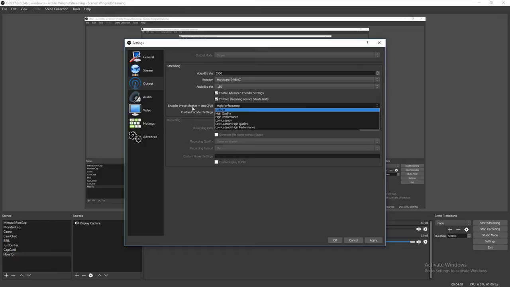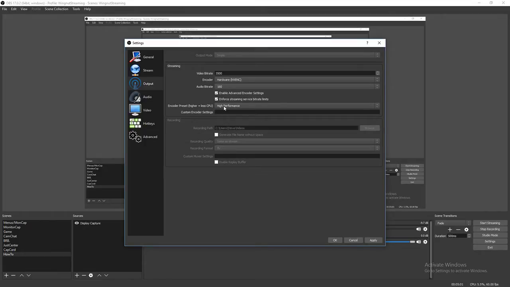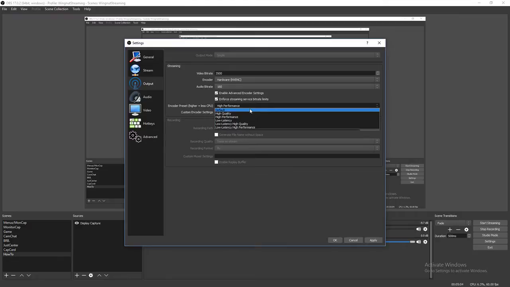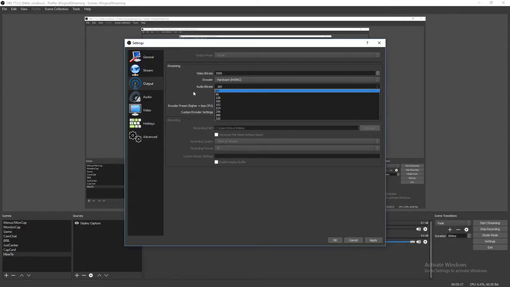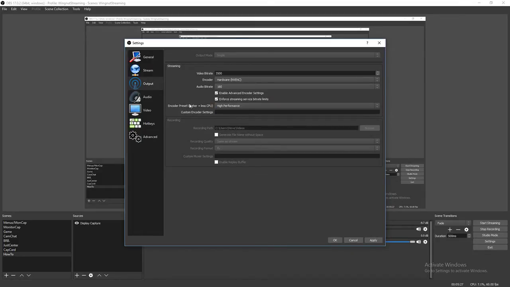Encoder, this is another mileage may vary. You can leave it on default. That's fine. I prefer turning it up a little bit more because I got the hardware to be able to do that. Audio bitrate, I think when I looked that up, 160 is either the default or the maximum that Twitch can actually utilize. So I leave that, and that's pretty much your output settings. You want to apply that.